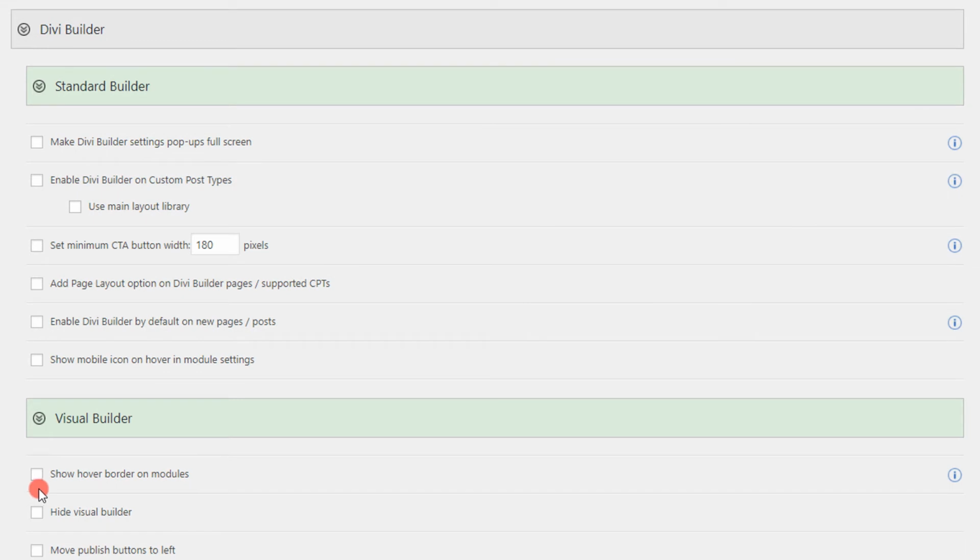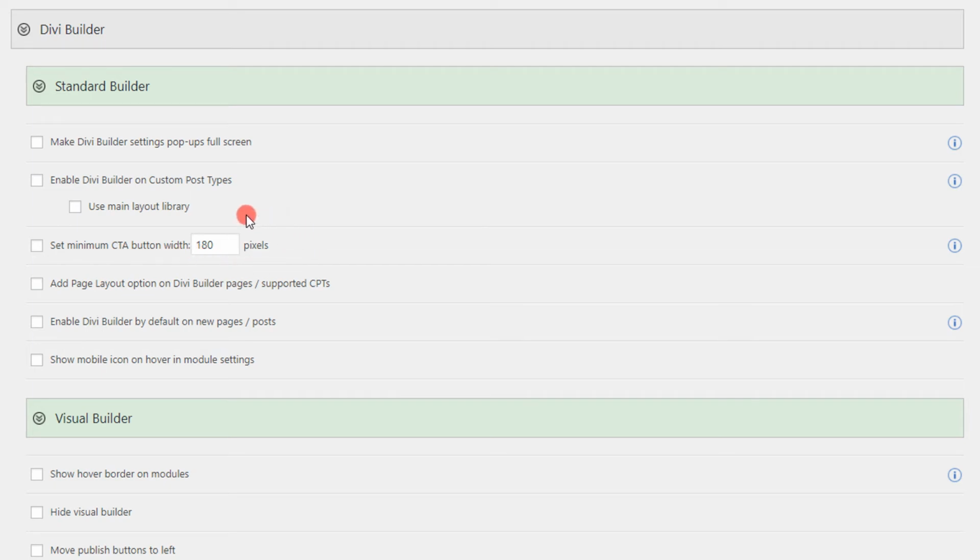I will read the options anyway so you know what's in the plugin, and I'll use two options in the visual builder. First you have: make Divi Builder settings pop-ups full screen, enable Divi Builder on custom post types, set minimum call to action button width.